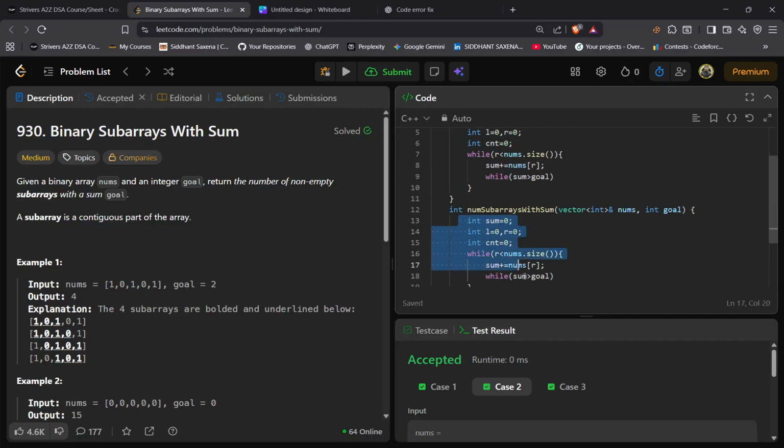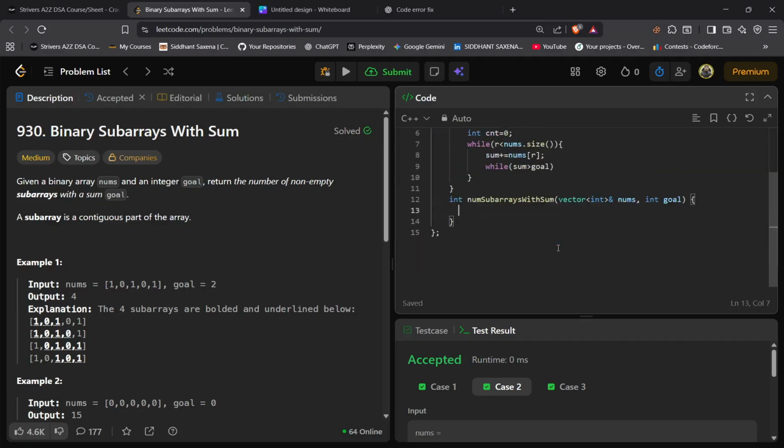And we will return the function with nums, goal minus function with nums, goal minus 1. This would be the answer.